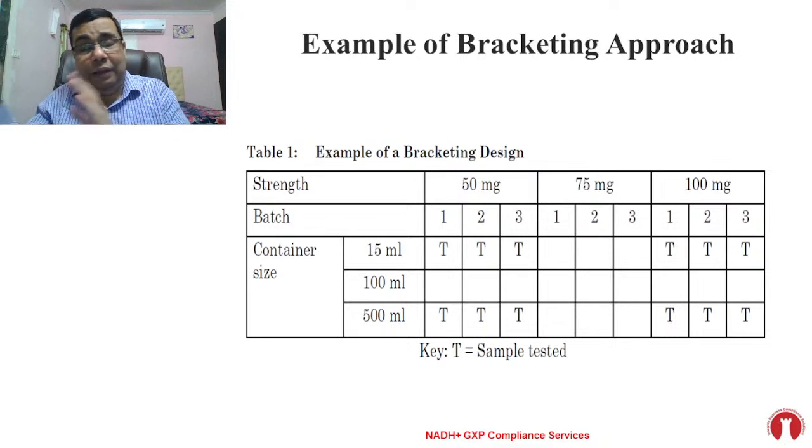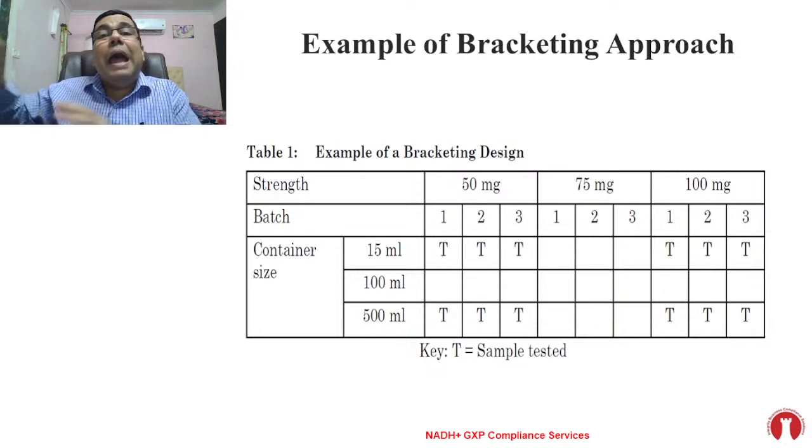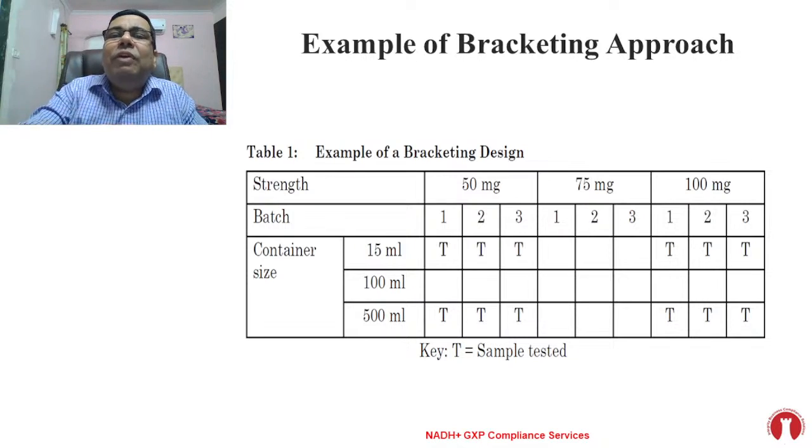Intermediate stability study is a different subject. Okay. Intermediate conditions, storage conditions. I am not telling about the storage conditions. I am telling about the intermediate level of the strength. 50 milligram and 100 milligram. So intermediate strength is 75. So you can skip 75 milligram strength. That is the first point.